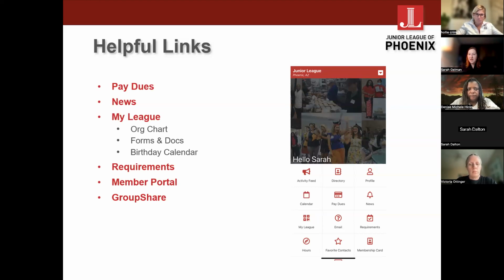So instead of having to dig through to find all of the birthdays of the other women in my provisional group, you can go to the birthday calendar and go month by month. Okay, who do I know this month that has a birthday going on? We'll go into these a little bit more in detail later in the presentation. We have requirements, your member portal, and group share as well.